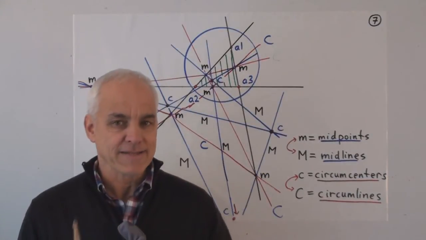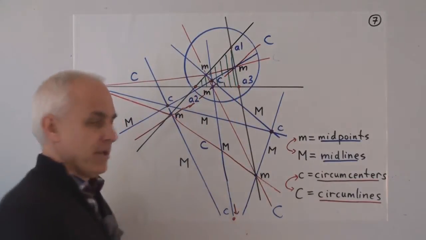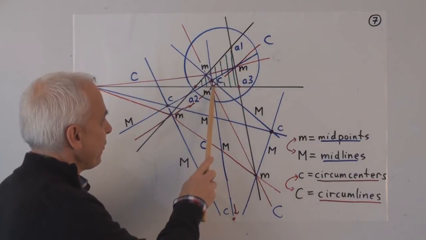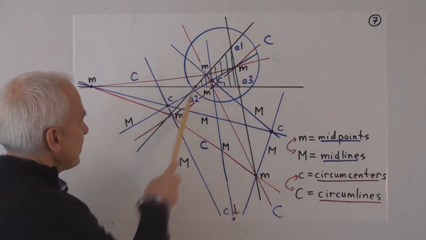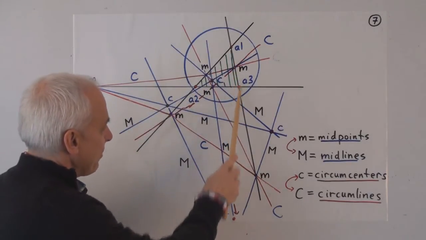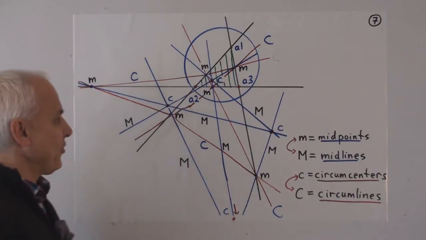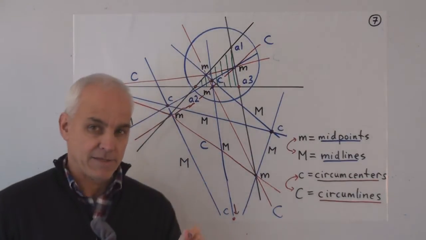So let's have a look at that same triangle, more or less. The triangle A1, A2, A3. And I'll draw the midpoints just as before. So there's one midpoint and another on that side, one midpoint and another on that side, and then on this side, this midpoint and the one down there. More or less in the same position as the other one. Okay, now we're going to look at midlines.